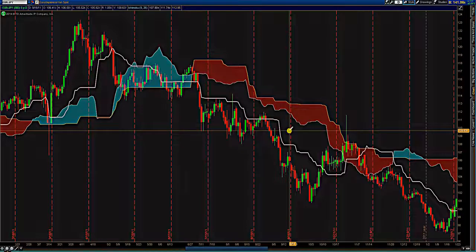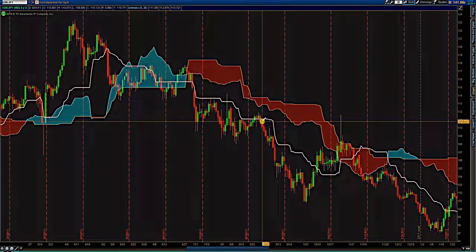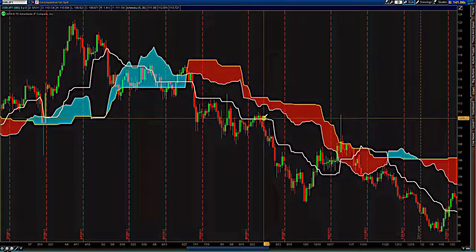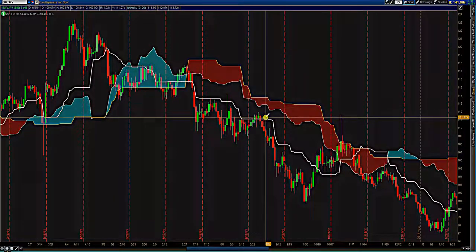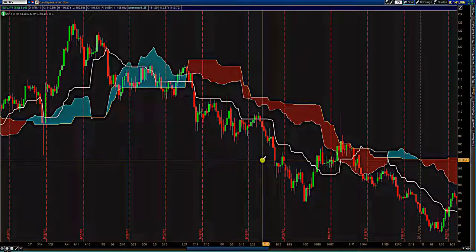So you're not risking as much, maybe 50, 60 pips at the most if you're trading on these time frames. So in this example, let's say I do elect to go short at 110.80, my stop will be a close right back above the Kijun on a daily time frame, and my reward obviously is great.